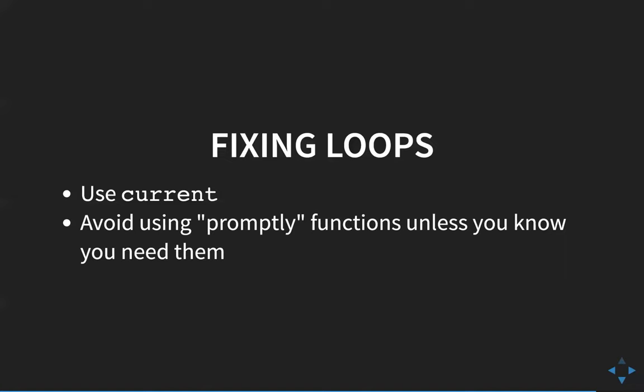And avoid using promptly functions, because promptly is the word that the Reflex API uses to mean we want, if there's a change that happens in this frame, roughly speaking, we want to react to that. We don't want to react to the previous value that we had. So as a general rule, I would just say always avoid the promptly functions if possible. And then if you run into some kind of behavior and it's just not updating fast enough, then you can go back and say, okay, maybe I can use a promptly function here and it'll update when I need it. And odds are you won't have an event loop there, and then it's fine. And if you do have an event loop and you thought you needed it, then you need to re-examine your assumptions.